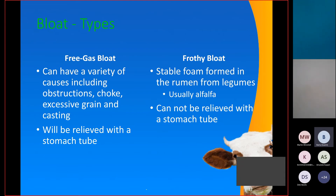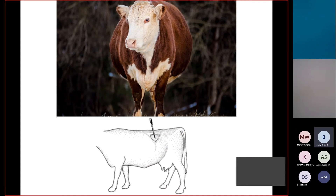The other type is frothy bloat, where stable foam forms inside the rumen. This type cannot be relieved with a stomach tube — if you pass a tube, you won't get any gas out, and when you pull it out you'll see a little foam on the end. A bloated cow presents with the typical high-up distension on the left side and distension lower down on the right side, often referred to as an apple-pear shaped abdomen. The diagram points to the region where the rumen fills with gas — this is where you would puncture her in an emergency if the cow were down and unable to breathe.